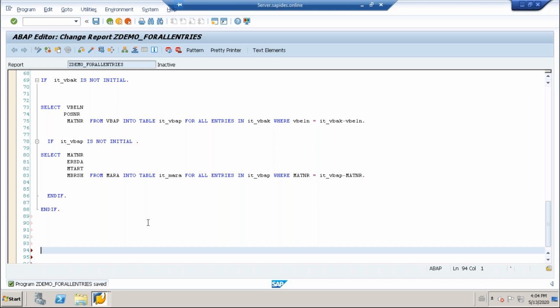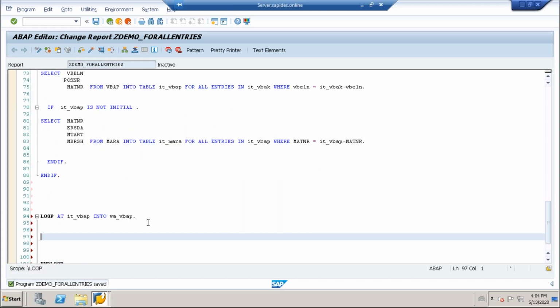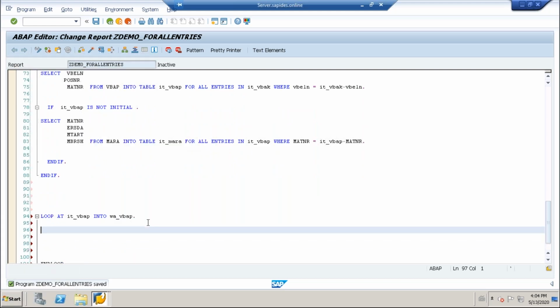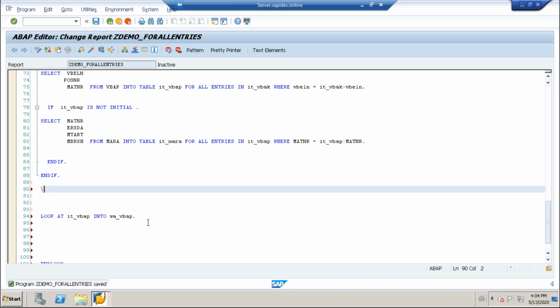I have to look, by using work areas. No, no, let's see here. IT into work area. Then I have to use. So before all this, I have to sort that internal table, right? Sort.